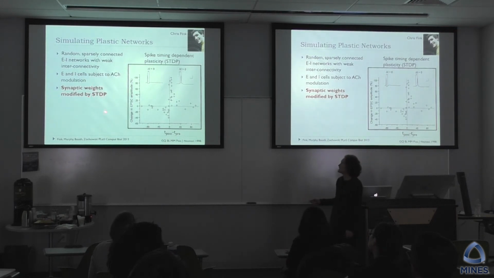What they've shown experimentally is that depending on the timing of firing of two cells that are connected synaptically, the synapse will strengthen or weaken. So this is the experimental result where we've got the timing of the postsynaptic cell and the presynaptic cell. What they observed is that if the postsynaptic cell fires after the presynaptic cell, then synapses strengthened. But if the postsynaptic cell fired before the presynaptic cell, then synapses weakened.